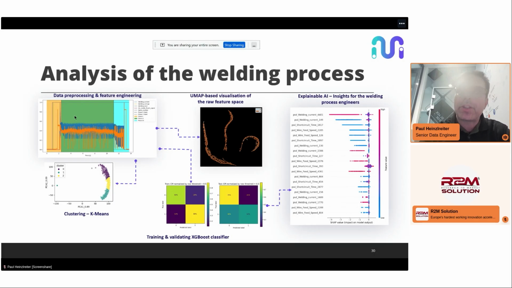So if you have a machine learning model which is getting a lot of sensor input, so for example, you have here feed speed, you know how fast the workpiece is going through the welding process. You have, of course, the current, you have the voltage, and you want to know which of the data streams is mostly relevant for the outcome that I'm interested in.